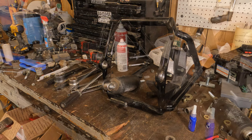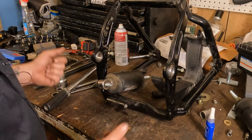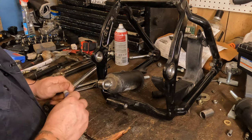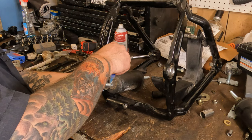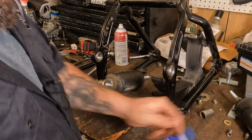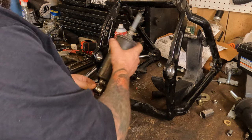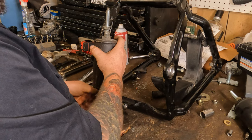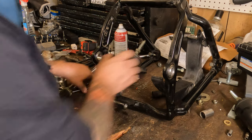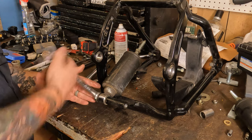So in the chaos of trying to get the bearing in there, trying to get the rusty one out, I ended up having to take the shocks off, so we're going to put those back on there. So add yourself a drop or two of medium thread locker. I like to call out the strength because this is Permatex and it's blue, and I know at one point color varied by strength from manufacturer to manufacturer. So the big goal we're after here is medium strength thread locker, which happens to be blue. No promises that yours will be blue.